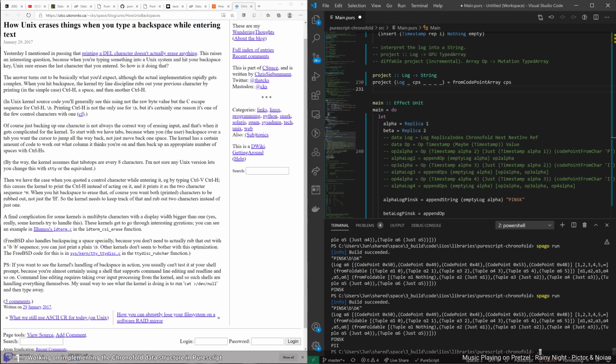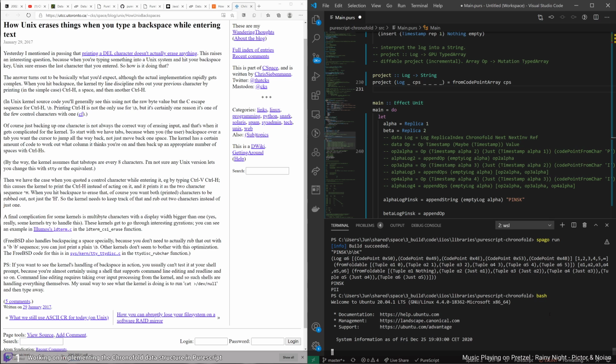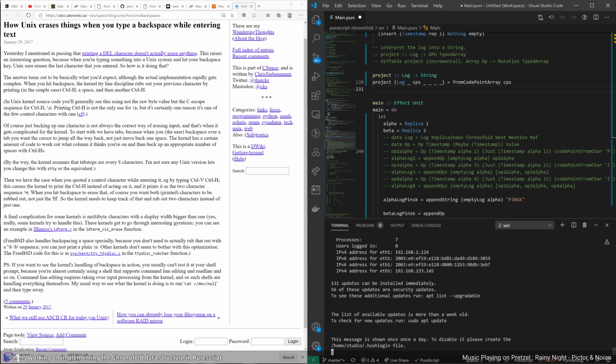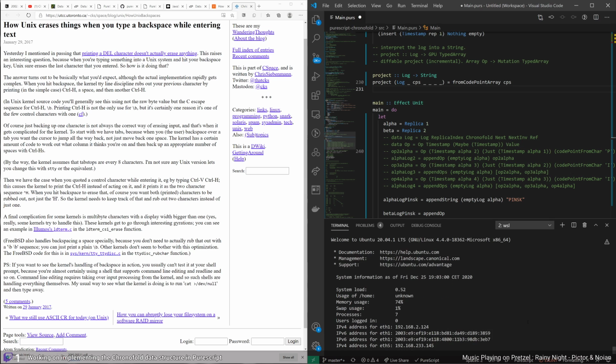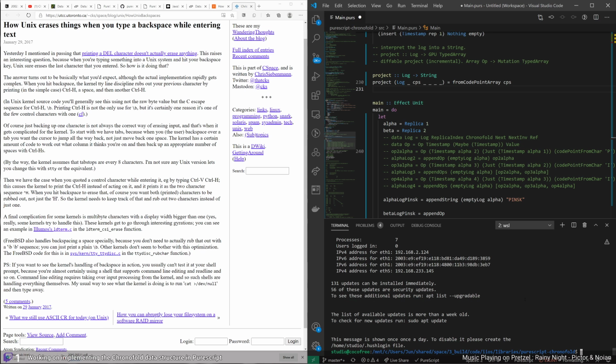Okay, well, I can't tab properly here. Let's go in bash, see if we can. That's in a virtual machine? Holy moly, I had no idea. It must be part of the Windows subsystem for Linux.